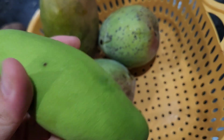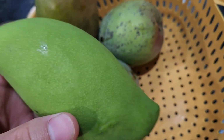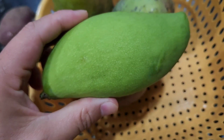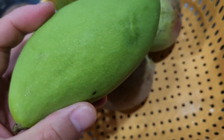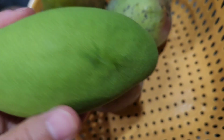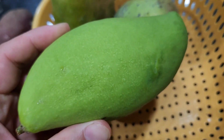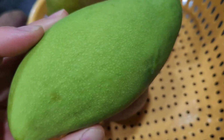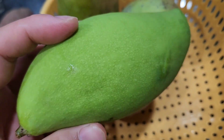This is my seedling one that I've been calling California Remit. I plan to eat this green, so this one's just being picked so we can eat green. In terms of a green sour mango, this is probably one of the best sour mangoes I've had, and I've eaten quite a lot of sour mangoes from grocery stores in different countries, and this one is pretty good. It has good flavor. The texture's not too dense. It's crispy enough. It has some slight terpene smell to it, but very mild, just enough to give you a nice aroma without it being off-putting.